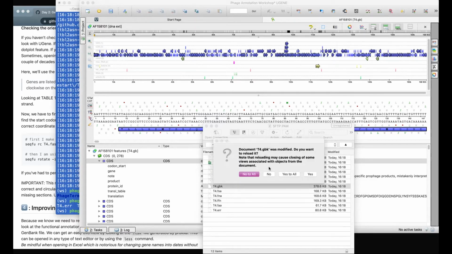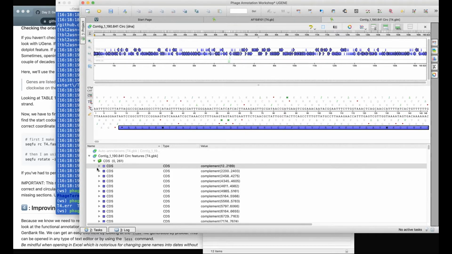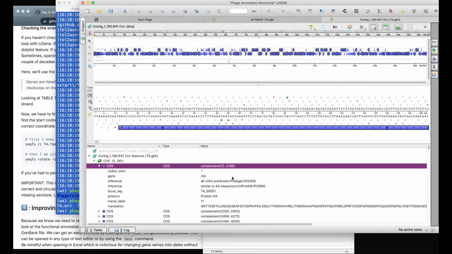And then Eugene will tell me that my T4 was changed, do you want to reload it? Yes. Okay, let's see Eugene. So this is now the new one. First gene, what is it? R2A, excellent. We are now in the correct orientation.